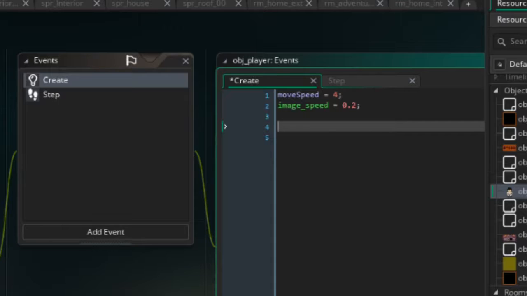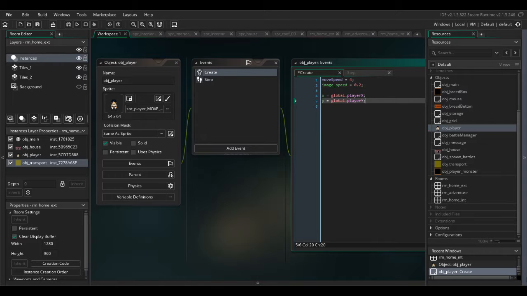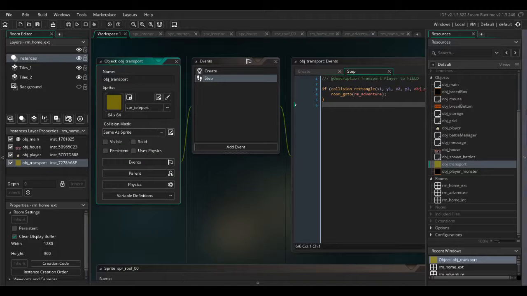So we're going to say x equals global.player x, y equals global.player y. Going to check the code inside here.